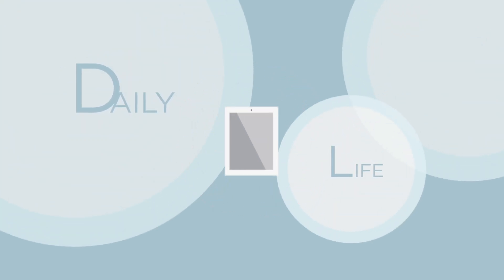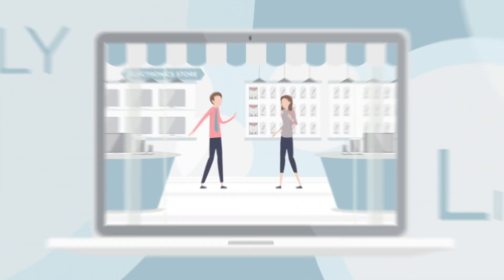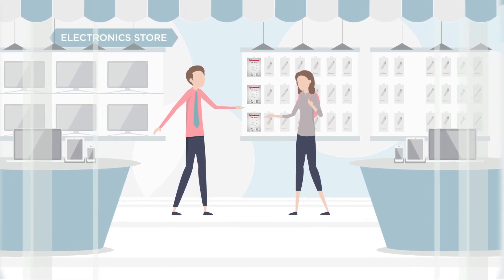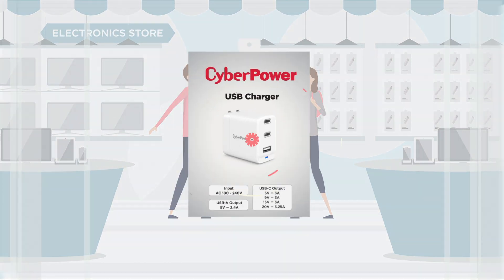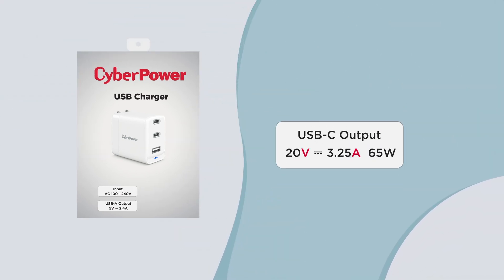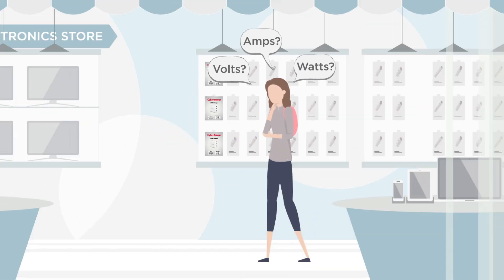The electronics we use in daily life often display electrical ratings to convey information regarding compatibility and safety. Typically, you may find ratings such as volts, amps, and watts on an electronic device. But what do these ratings mean? What are their relations to one another?